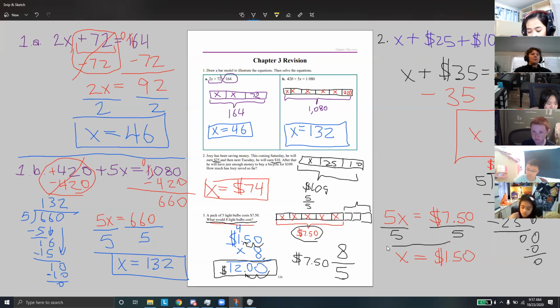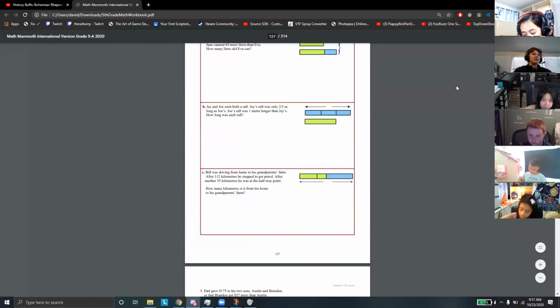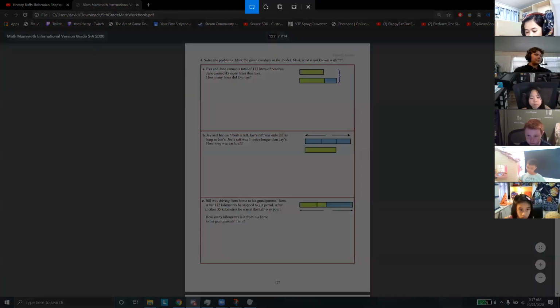When we did our problem, we did 5x equals $7.50. We divided both sides by 5, right? Just like we're doing here. And then we multiplied that number by 8, which is exactly what we're doing here. We're doing the same exact steps. So I'll go over this next. You know, maybe it'll make more sense the next time, okay? Or the next problem. There's another problem like this. So those are those 3.